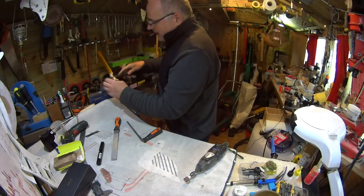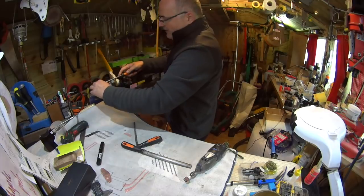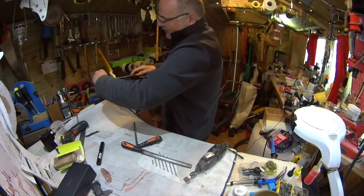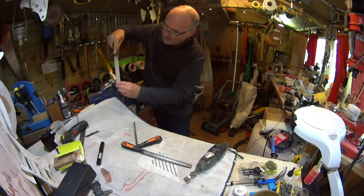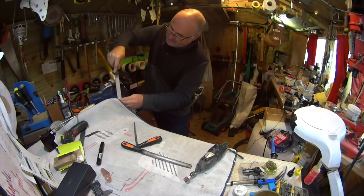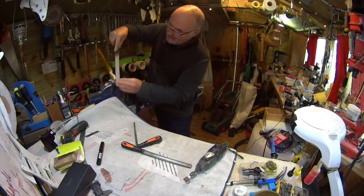Again, just watching out for that grain, so if possible you don't split any bits off, but you're always a little bit at risk of doing it, depending on, I suppose, the severity of your file or the roughness of the file you're using. You can go this way, it's probably a little bit safer, you won't tear off so much. Whichever way you feel comfortable with, really. That's the nice thing about wood and tools, you can pretty much get your own technique going after a while.